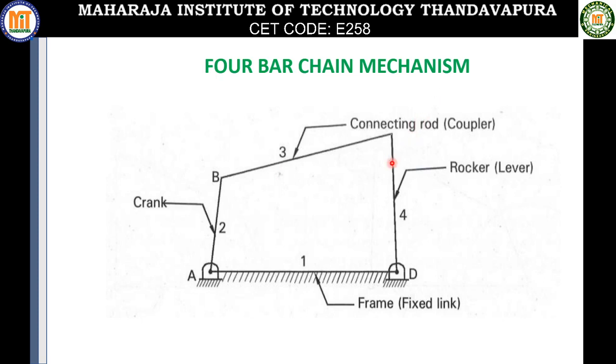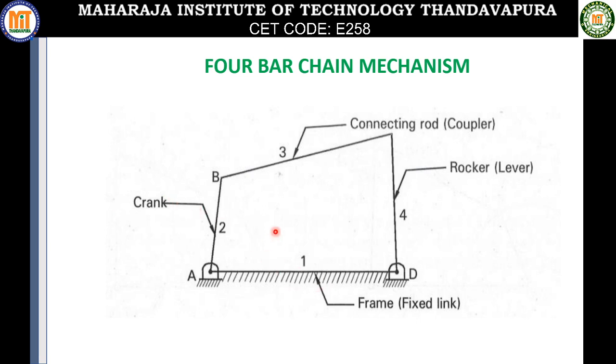any 4-bar chain mechanism consists of simply 4 rigid links which are interconnected like this in the form of a quadrilateral. They complete a quadrilateral by joining at various pin joints. Okay, they are connected by pin joints at A, B, C and D. Okay. In a 4-bar chain mechanism, the link that makes the complete revolution is the crank. So any link which makes the complete revolution is called the crank link. So here link number 2 or link AB is the one which has the complete rotation. So that is why it's called the crank.